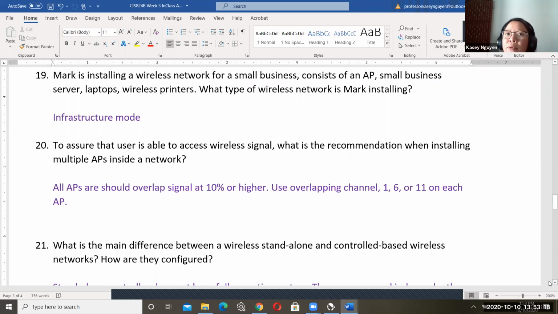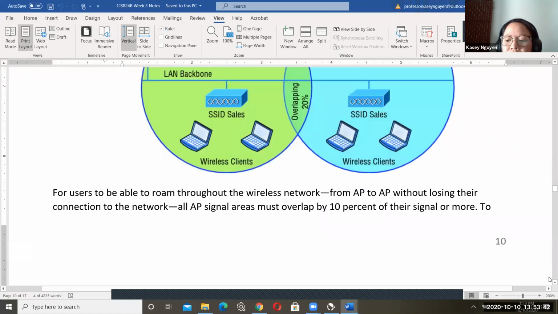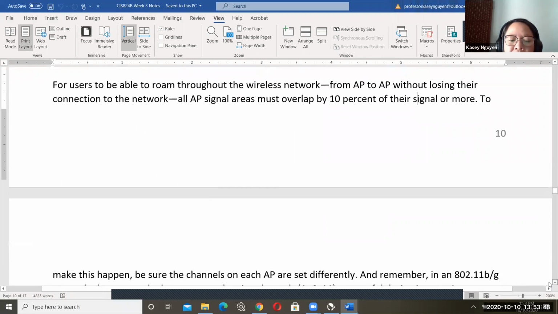Earlier we talked about why we would use 11 when we already have 1 and 6, right? So the answer for that is at the bottom of page 10 going into page 11.